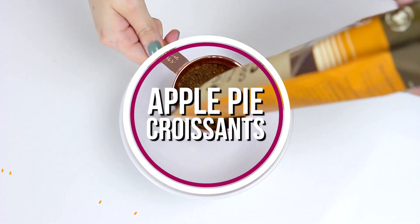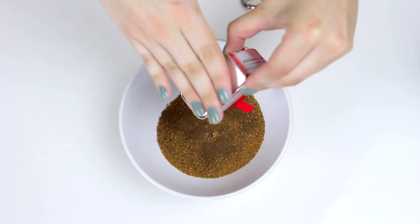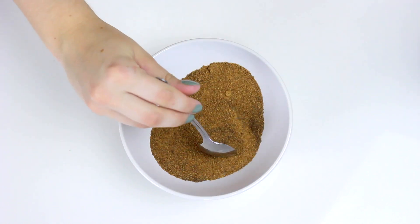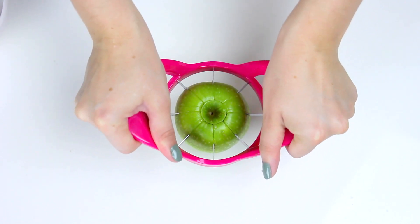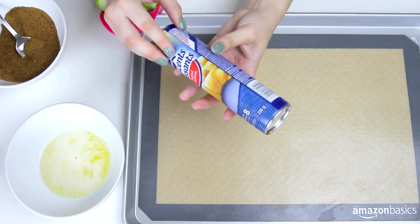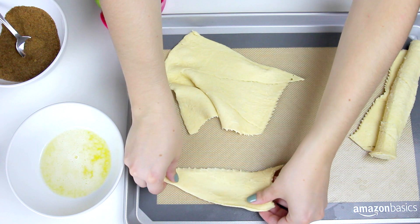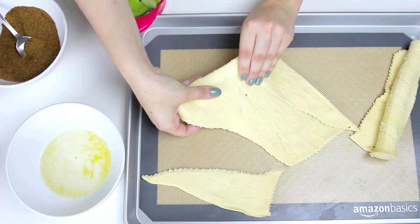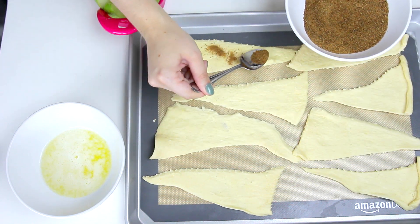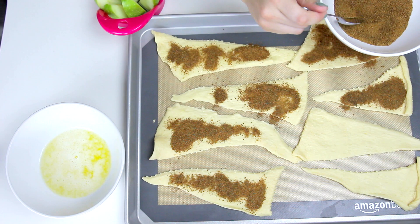Our second recipe is something I've actually really wanted to try for a while now, and they are apple pie croissants. They're super easy to make. You start off by making the filling with just some brown sugar — I'm personally using coconut sugar — and then some allspice or pumpkin pie spice, whatever you can get your hands on. Go ahead and combine that, and also cut up an apple. Using one of those apple slicers is perfect because it creates eight slices, and you have a total of eight croissants in a Pillsbury original croissant roll package. Get that out and have a nonstick baking tray ready to go. Lay out all the dough, then fill each of the croissants with the sugar mixture. It's a little bit messy, but you can do your best — add as much or as little as you want. You can totally add different nuts in there too if you like, but I personally skip that step.